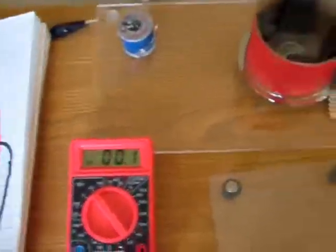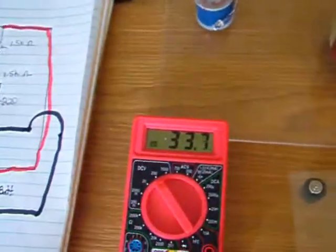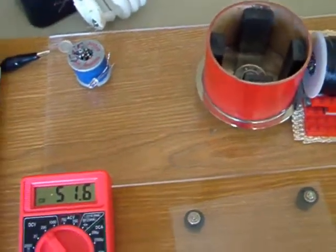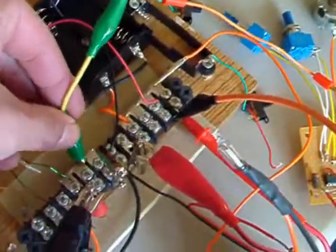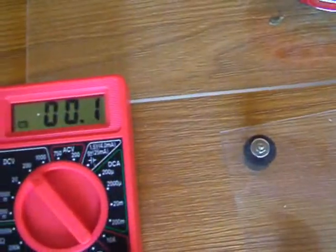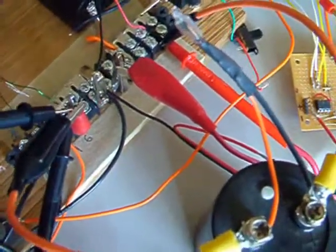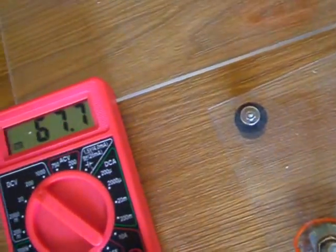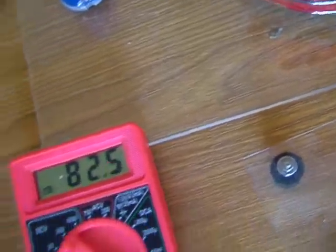Okay, well here's the voltage on the capacitor. So I'll start it spinning. You can see the voltage rising. I'll stop it. And then just by taking the 555 timer, triggering that, oops, I dropped my meter here. Oh, there it is, the voltage is rising. And it's pretty quiet.